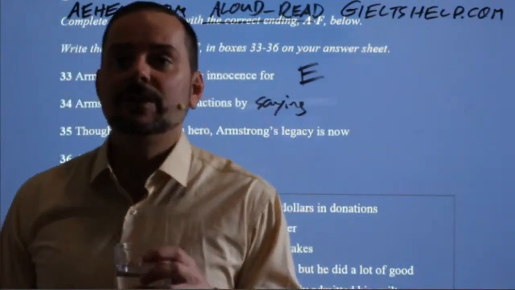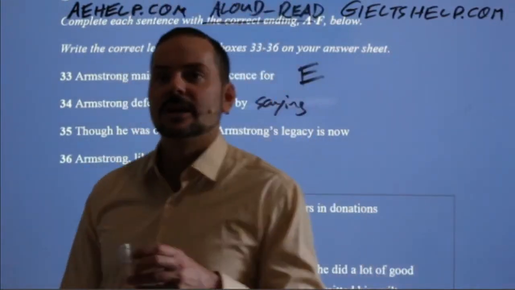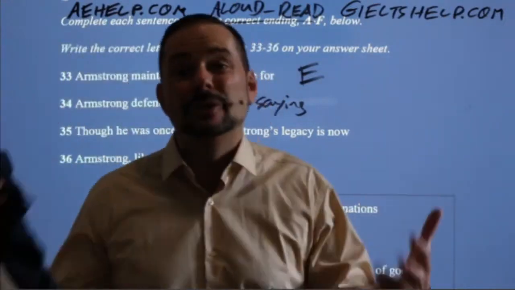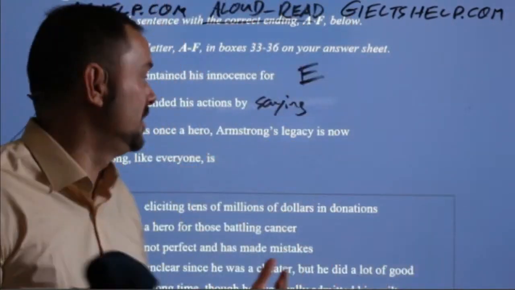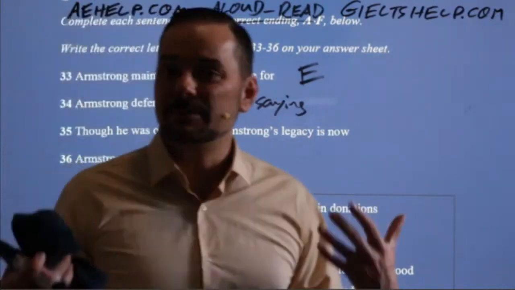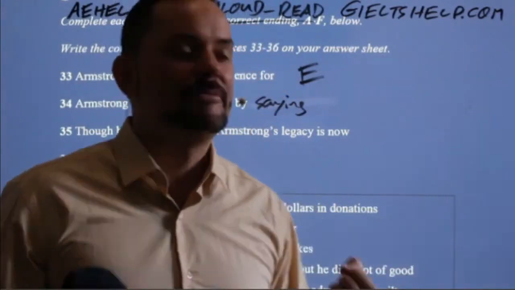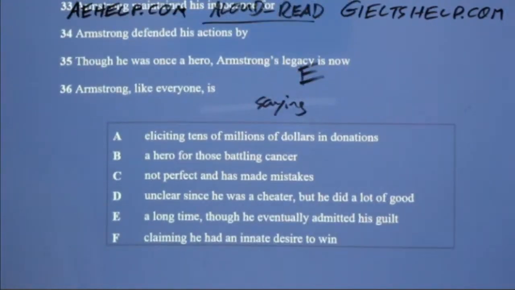Yeah, Inaja, very good. Yeah, Bekjan, very, very good. His desire to win. Yeah, Inaja says his desire to win. Yeah, he really wanted to win, right? He's like, I did it because I really wanted to win. I was hungry for glory, for victory. That's why people cheat. That's the number one reason. They want to win. It's not even about the money. It's not even about the fame, but they want to be number one. People have a very powerful drive to be number one, and that's why they cheat. Okay? So, by saying that he really wanted to win.